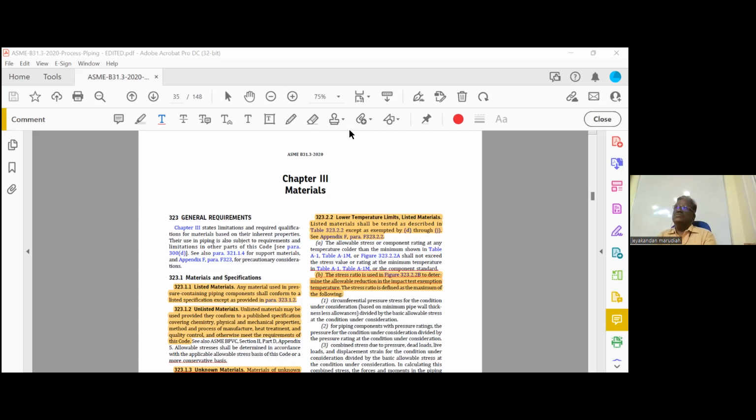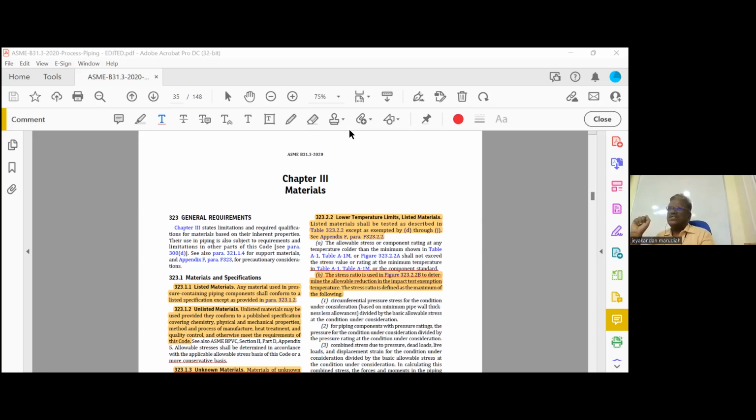One is based on the curve. All piping materials are grouped in four curves: curve A, B, C, D. Curve A is the worst material, worst meaning low toughness material. Curve B is better, curve C still better, and curve D is comparatively the best material. So which material will have high toughness? The answer is curve D. It was asked in the exam. A material belonging to curve D will have better toughness. Toughness means it can withstand low temperature also. Even at minus 50, it will not fail.